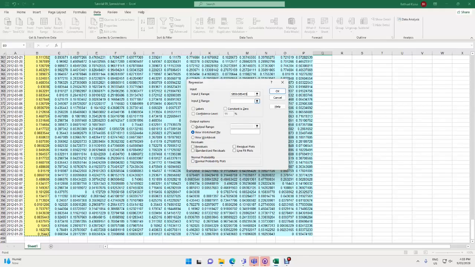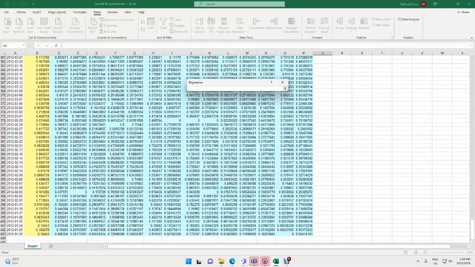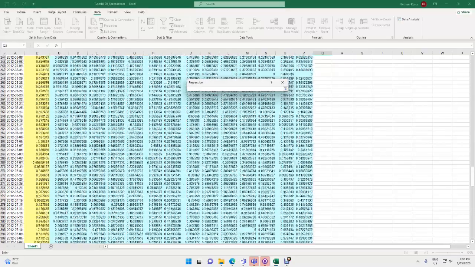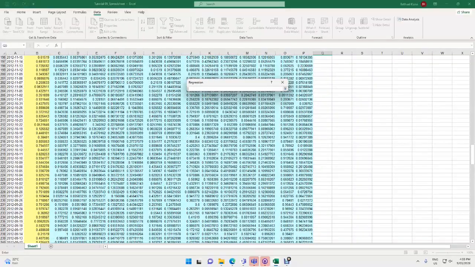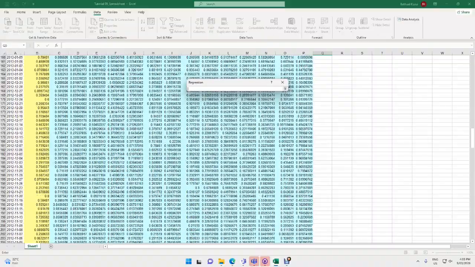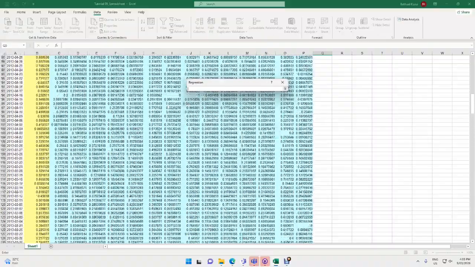My x range. Click on the arrow here. Now you can choose the x. So I'm going to include all the other columns after the yellow column, C, D, E, F, G, whatever, all the way down to the last column. So for our assessment 2, is it all of them as well? Yeah, I will tell you later.